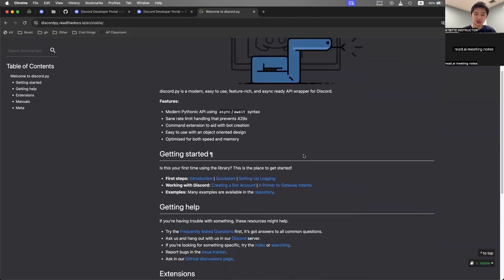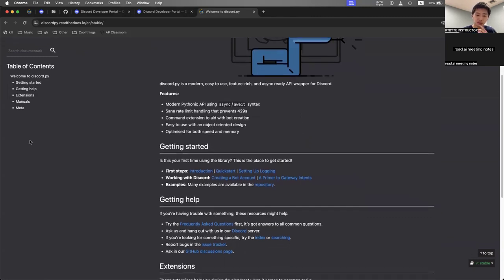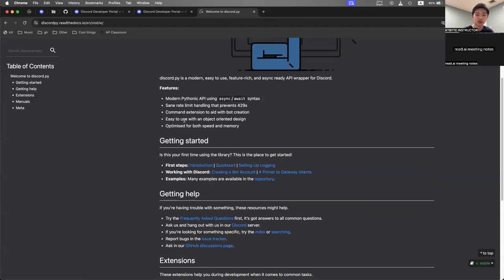Actually, before we start this, I'll explain what API wrapper for Discord means.